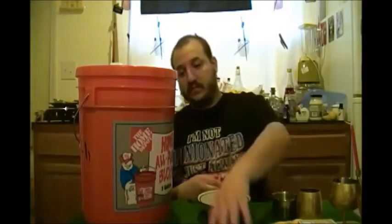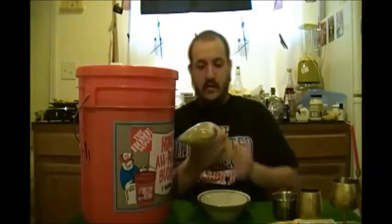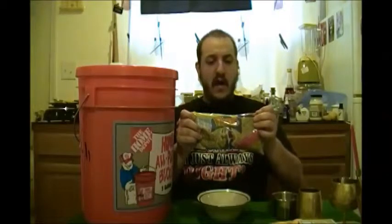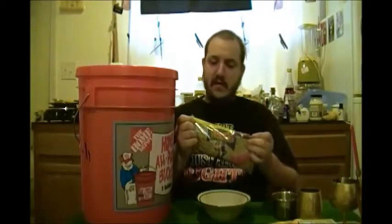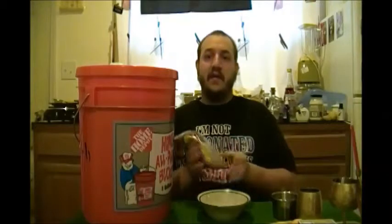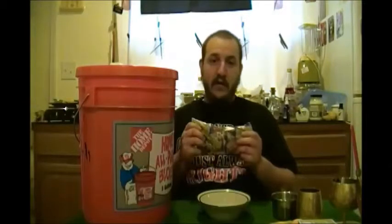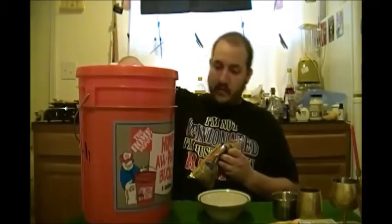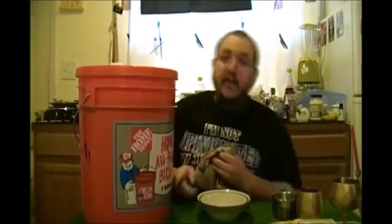Where can you buy lentils? You can buy them practically at any grocery store in Alameda County. Here's a bag of lentils that I got from Grocery Outlet down the street from my house — I bought this as a demonstration. I would personally suggest going after the five pound bags because that's just easier. This is a one pound bag. And the goal is to fill up a five gallon bucket that you can get at Home Depot.